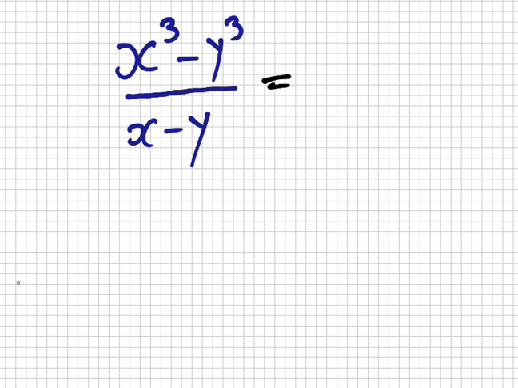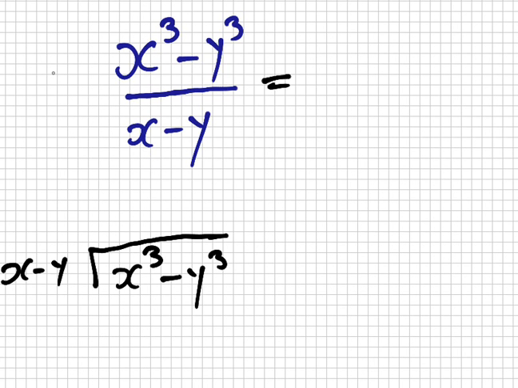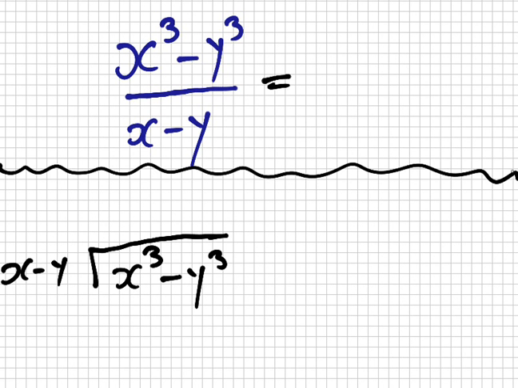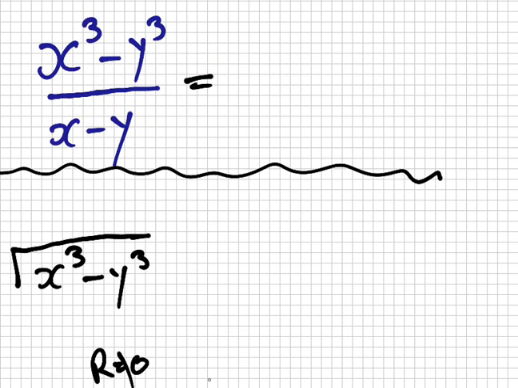So this equals, and let's get the answer from long division here. X minus y divide into x cubed minus y cubed. Let me write that a bit clearer. Now, before I start, again, long division, you can use it here, even though it's x and y. The only thing I need for this to work is the remainder must be 0. If the remainder is not 0, then it doesn't work, okay? I'll give you an example just before I start.